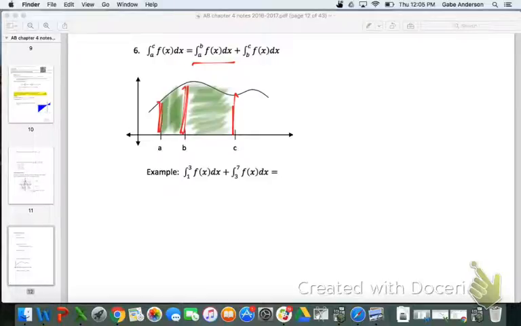A to C. Yeah, the area from a to c, right? The whole thing you just added up, and the area is going to be the total area. That's going to be the sum of those little parts. And so maybe you can see that taking shape right here. Integral from a to b plus the integral from b to c would equal the area under the entire interval from a to c. So an example like the one below, what could I do with that? The integral from 1 to 3 plus the integral from 3 to 7 would equal 1 to 7 on the integral. Yeah, so the integral from 1 to 7 of f of x dx would be equivalent to that.